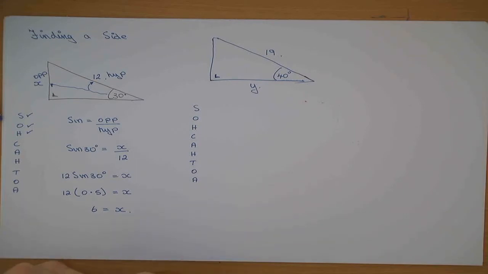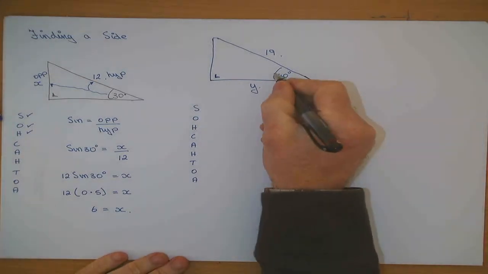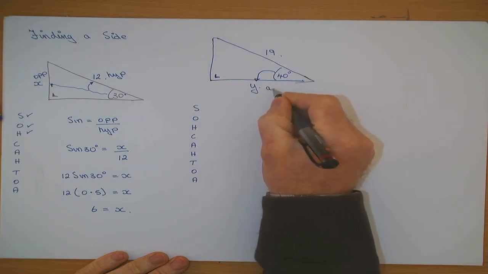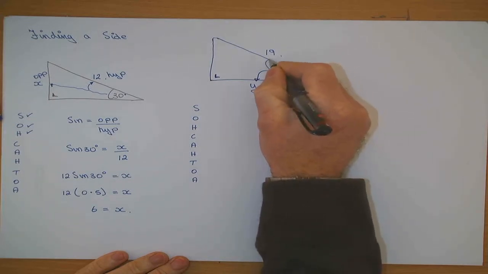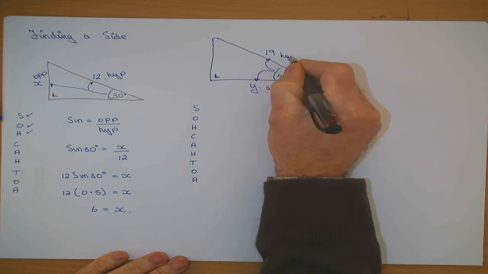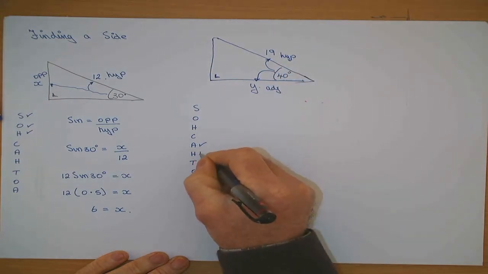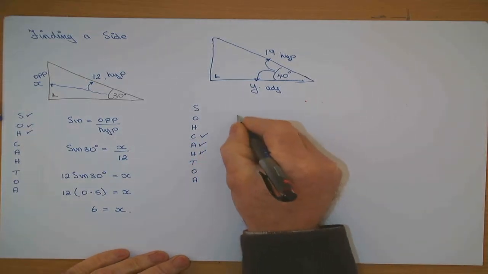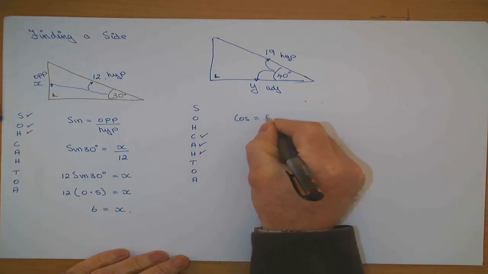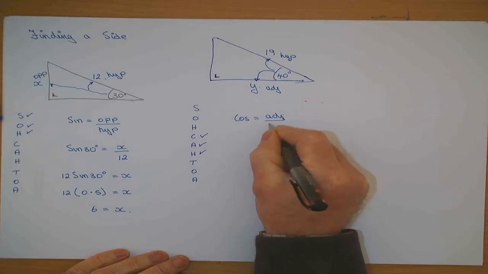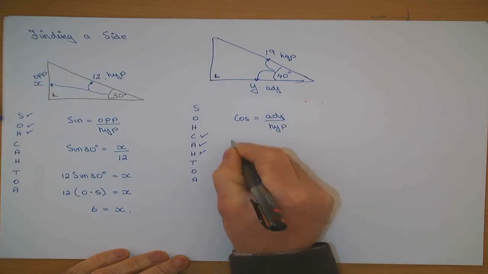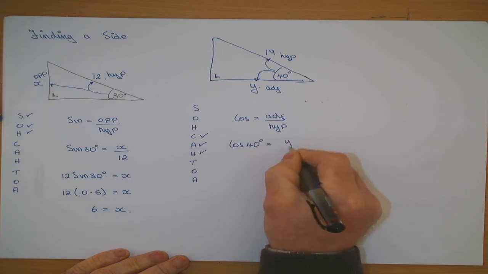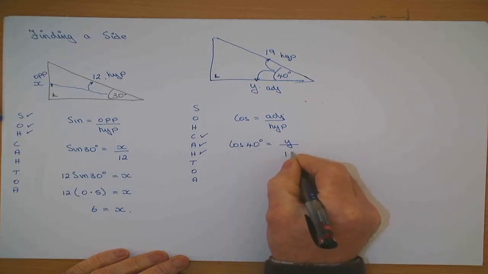And the way you decide that is you name the sides. So if I'm talking about this angle, what side is that there? The adjacent. And what side is this here? Hypotenuse. And when you use adjacent and hypotenuse, you must use what? Cosine. So I'll write down that the cosine is equal to the adjacent over the hypotenuse. The cosine of what angle? 40 degrees.